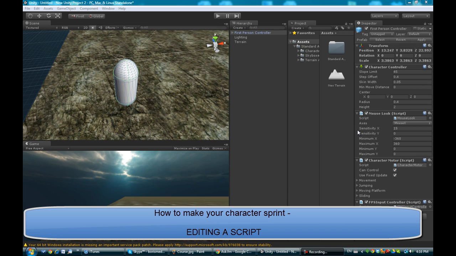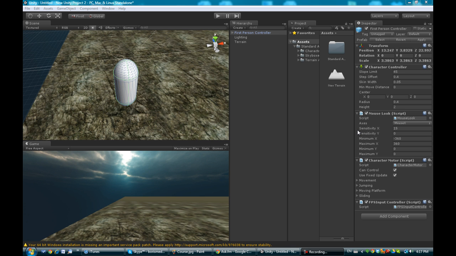Hello everyone, it has been a long time since I uploaded a Unity tutorial, and today we're coming back with a tip for all of you out there who would like to add a sprint to your character but have no idea how to, and you looked up everywhere on the internet. You just need to make your character quicker when you press a specific button. In today's example, we'll be using Shift. This does not require any hard coding. It's just a little quick edit.